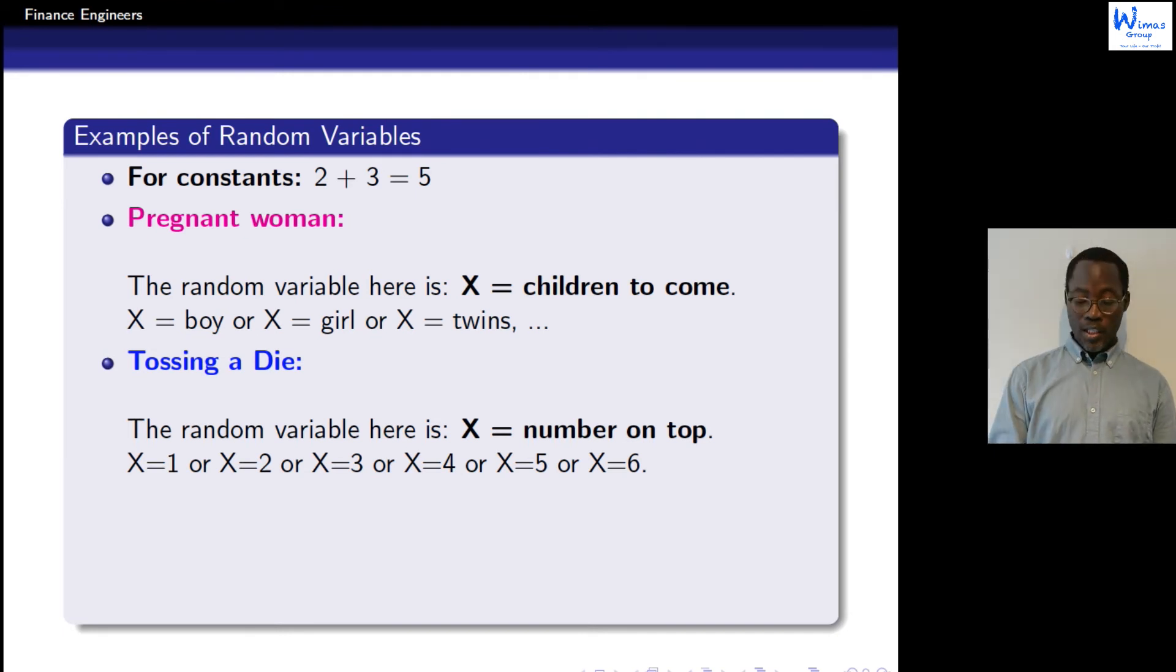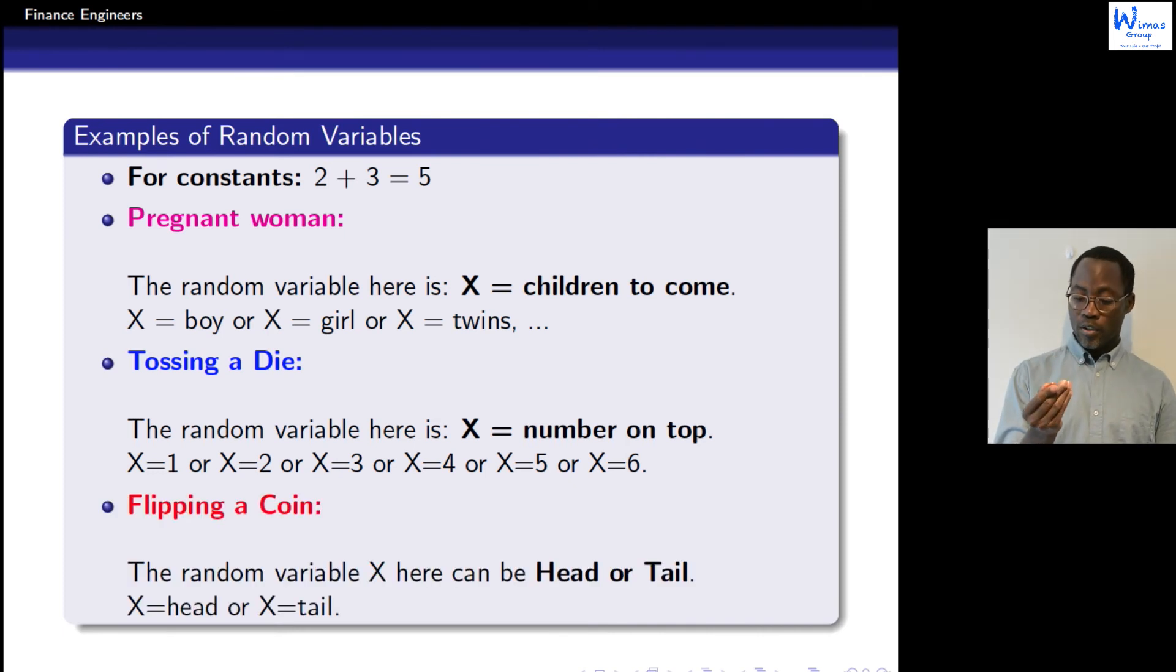It's a coin. A coin here has two faces: there is head and tail. So if we play with it, either you are going to obtain head or tail. That's why, like in football when they are going to play, they have two teams. If the teams are three, maybe they are choosing which one is going to start. I'm sure they cannot use a coin because the coin has two faces.